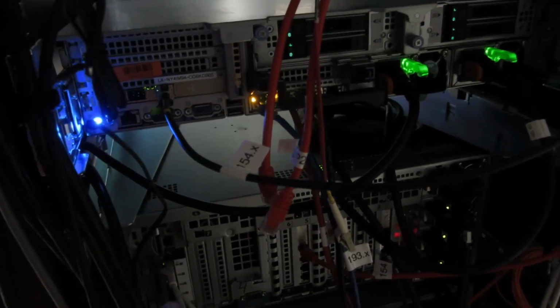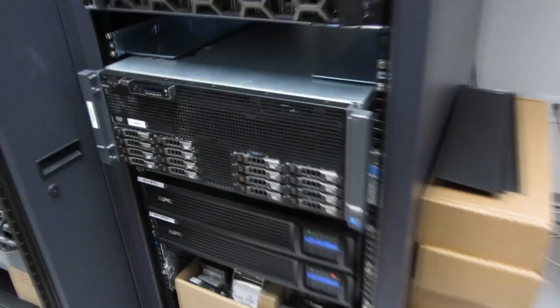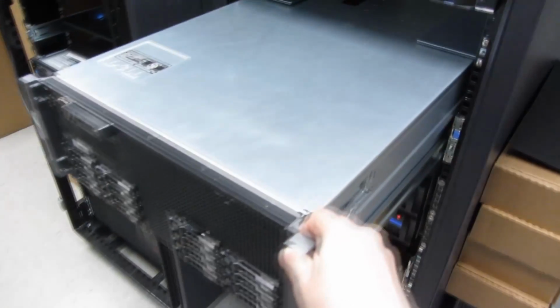So just in the back here, I am going to remove all the plugs first. I have all of these labeled, so that's easy to find and easy to plug in once I have to re-plug the plugs back in. So make sure to take a picture, so you could easily put the cables back in after you do maintenance on it. I'm just going to roll this out.